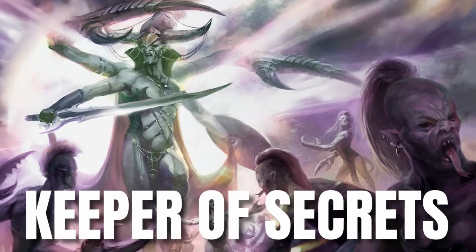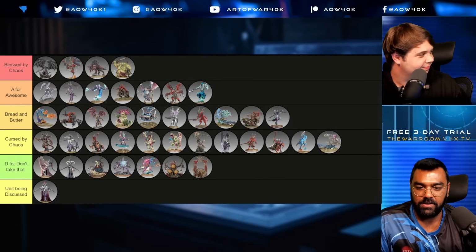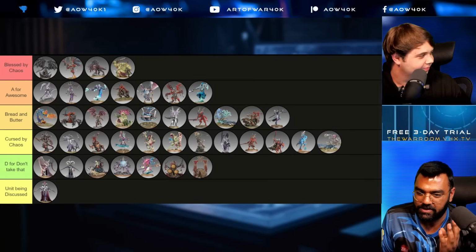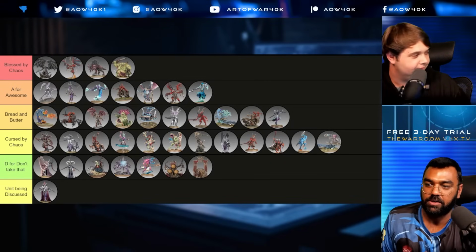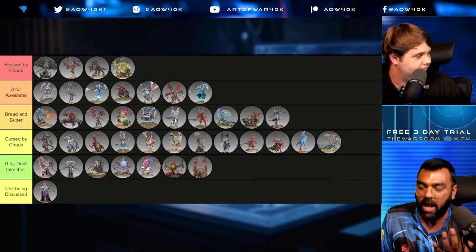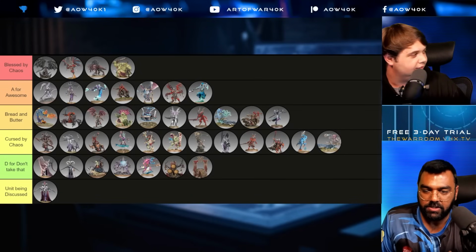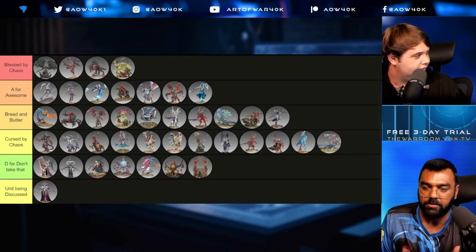What about the Keeper of Secrets? Okay, let me tell you about this model. This model has had quite the journey. First, it had its current stat line and a 5+ Feel No Pain, and it cost 290, and no one took it. Then they gave it full rerolls to hit and wound, fall back, and do stuff. And then everybody took it. Then they took off the rerolls to wound and the 5+ Feel No Pain, and more or less kept it the same cost.